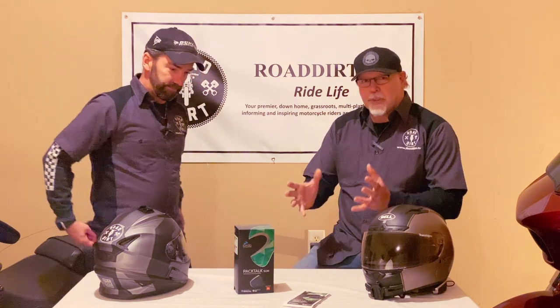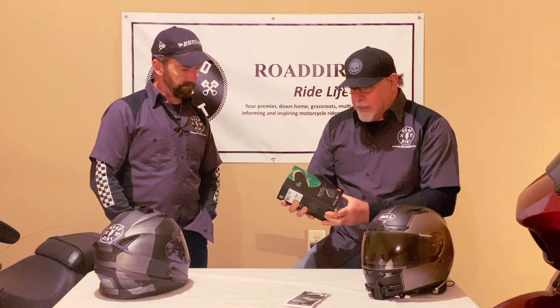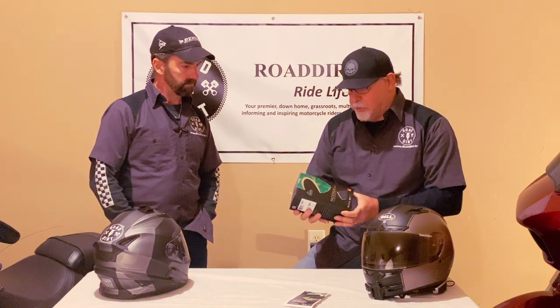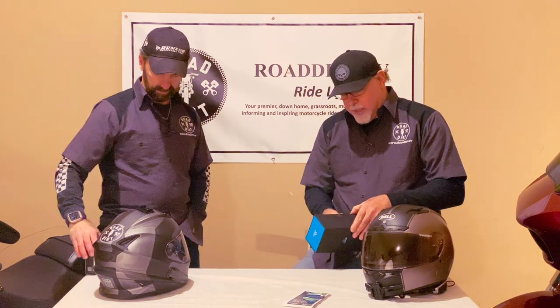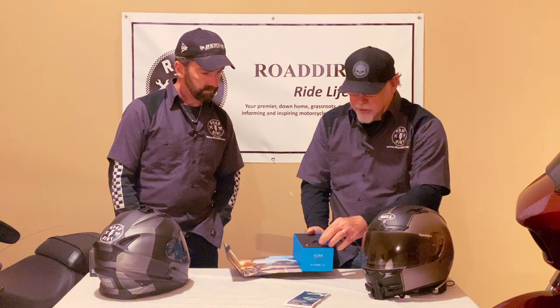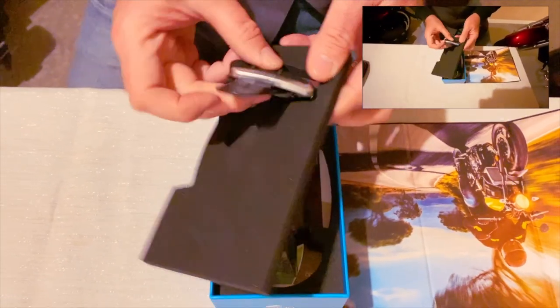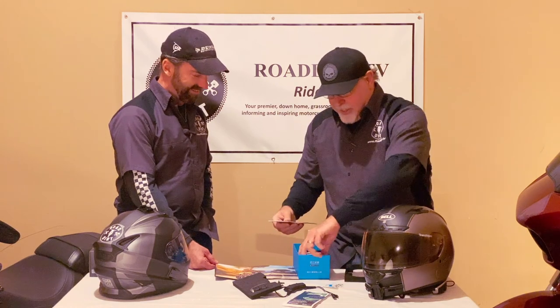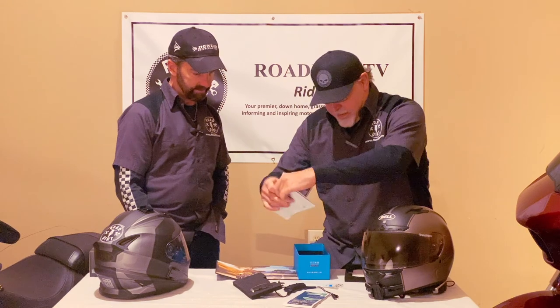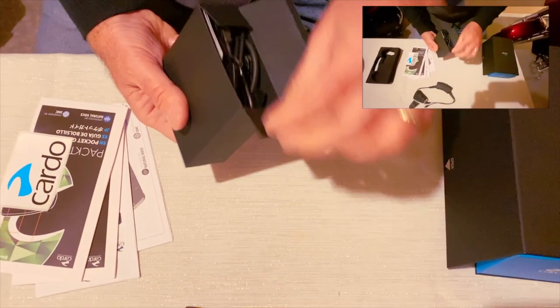We want to show you exactly what you get in the box. You can buy it as a single unit or as two — if you have someone that rides with you often you can use the intercom on one bike. They've done a great job on the packaging — I'm an Apple fanboy and they've really taken a page out of Apple's book. The single unit comes with the actual intercom unit, cabling, your transmitter device, some additional brackets, a sticker, installation instructions — four booklets — plus a package with other brackets, cabling, and microphones.